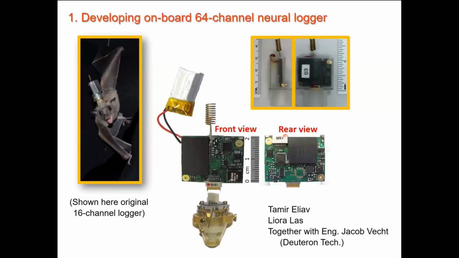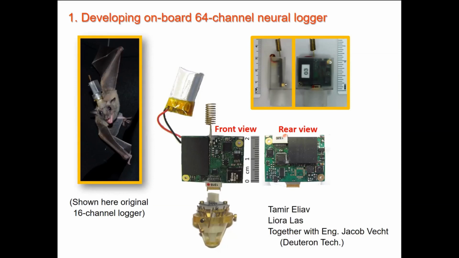So for this, we had to solve 3 technical problems. One is to be able to record on the bat at unlimited distances. Before, in the early studies of the 3D place cells, we used a wireless telemetry system where the data was transmitted locally. That can work in the lab over a distance of a few meters or tens of meters. That will not work over long distances of hundreds of meters or more.